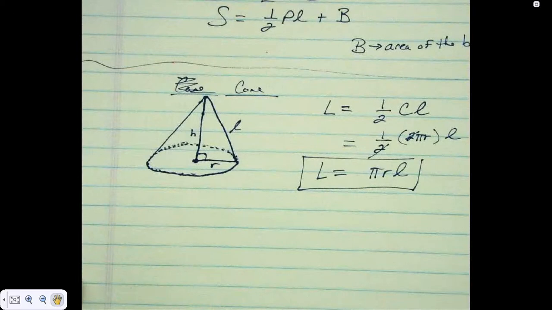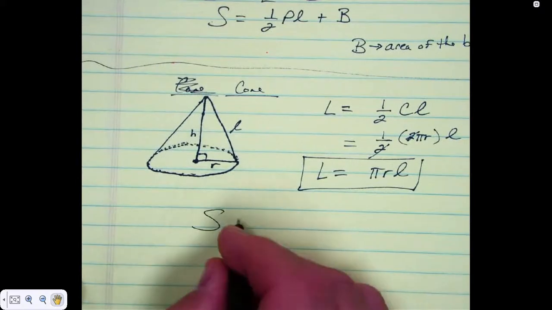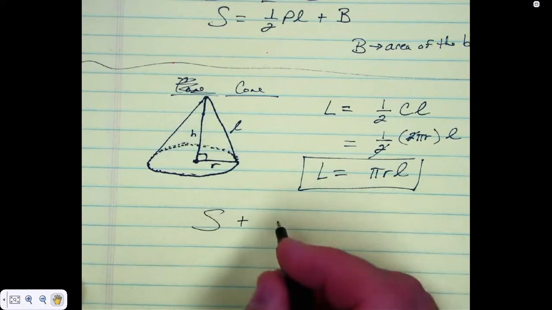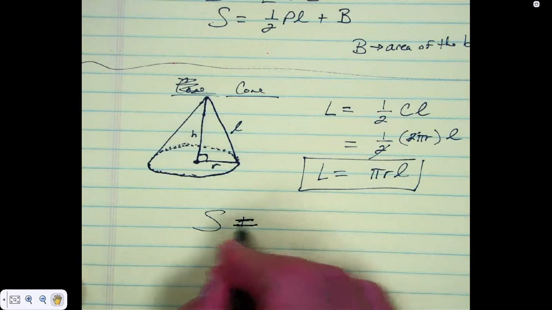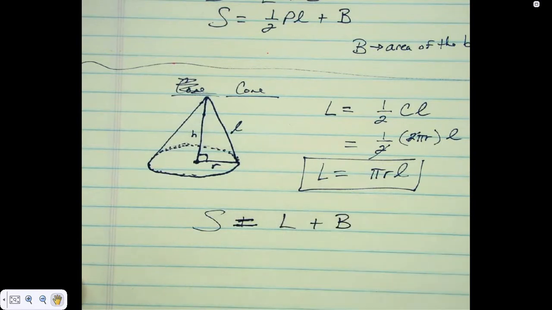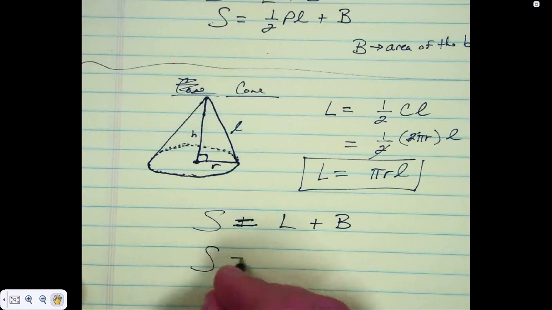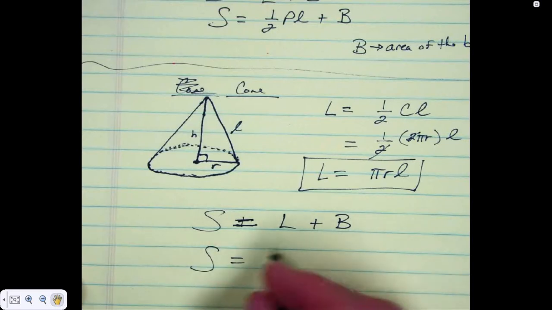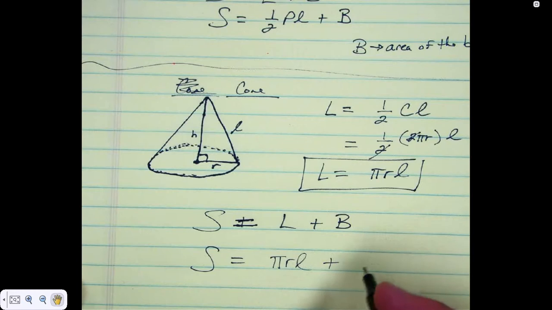Okay? So, to find the total surface area, what do you think you guys do? Total surface area would be what? Lateral area plus the area of the what? Base. But since we have only one type of base here, I can put a formula in there. The lateral area is pi r L. Plus, how do you always find the area of a circle? Pi r what? Squared.